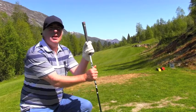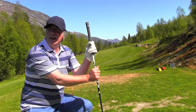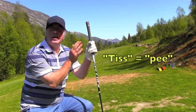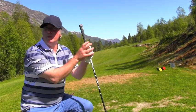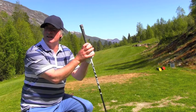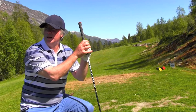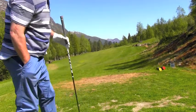And this hole, the local Norwegian people call this the Tissing Hole. For the English people, if you remove the T and replace it with P, then you'll know what I'm talking about. So it's because sometimes you get here, you need a tiss, so you go behind the tree over there. I don't know what women do. Maybe they just cross the legs. Okay, so let's get on with it.